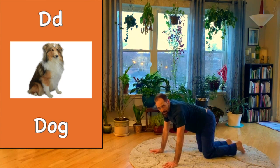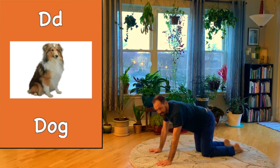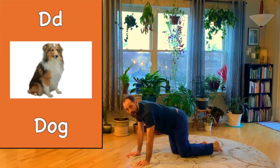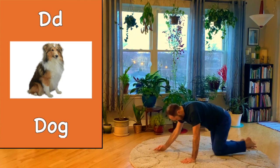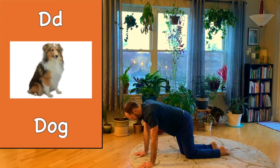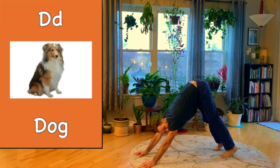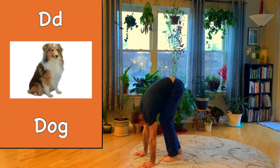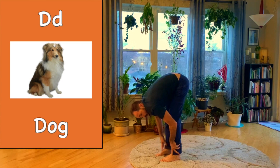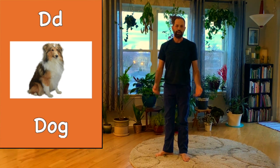Back down. Happy pose, happy pose, happy pose. Now walk forward, walk back, walk forward, walk back, walk forward, tuck your toes. Hind legs back, tail up in the air, walk your back paws to your front paws. Take your front paws, walk them up your back legs. The letter D is for dog.